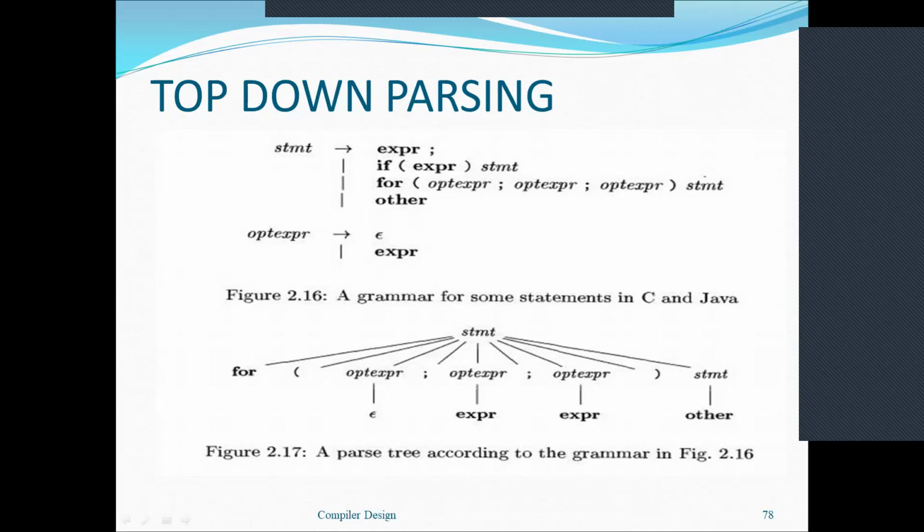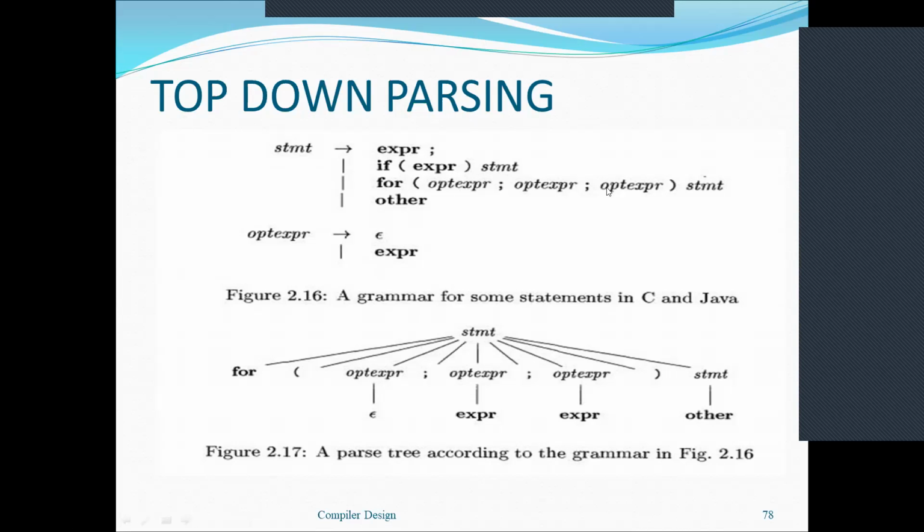So what is there in the code? The code says that there is a statement, and this statement is nothing but a production where the body is a simple expression, or the body can be an expression within parentheses with the keyword if expression then statement, or it can be the expression with three variables: first, second and third.